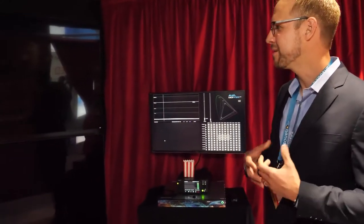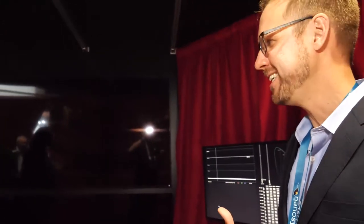This is a special piece of content. We haven't shown this to anybody yet. But what we'll be showing here is some of our quantum dot materials. We wanted to take them out of the TV and actually show people what the material is really all about. So we have red, green, and blue quantum dot materials. Worked with a cinematographer, a guy named Phil Holland, to create a really kind of beautiful piece of art that shows what the quantum dots are all about. So we'll play that now.